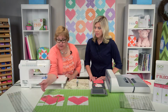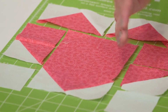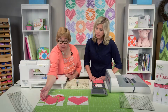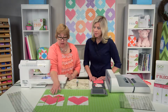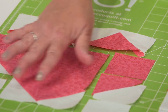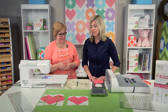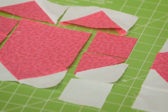Now over here, we already put together this side of the center panel. Over here, I would put these 2 half square triangles together and put those 2 sides together to make this rectangular big shape. And then go ahead, sew this to either side of that center square to make that center row. We'd sew together our 2 flying geese units up here, and then we go down here, sew our squares to either side of that flying geese unit, press that all, and then sew those 3 rows together. That sounds great. It looks a little bit complicated over here, but I think once you break it down, it's all easy piecing.